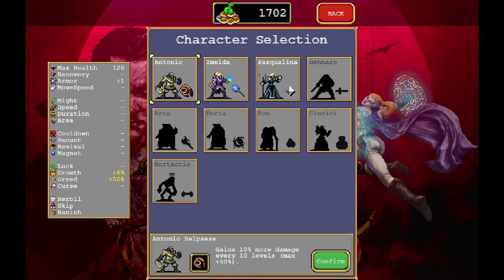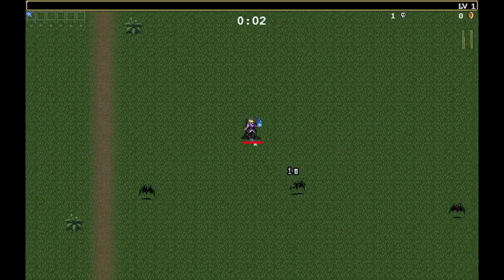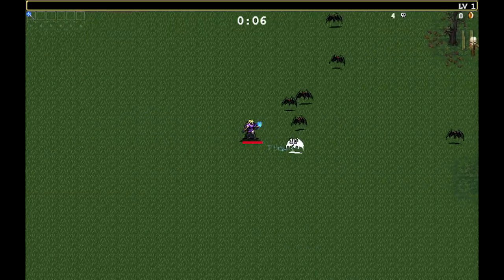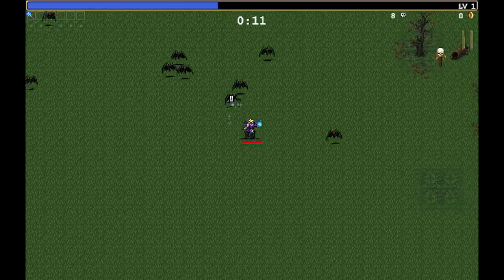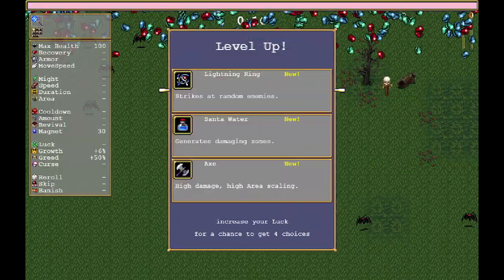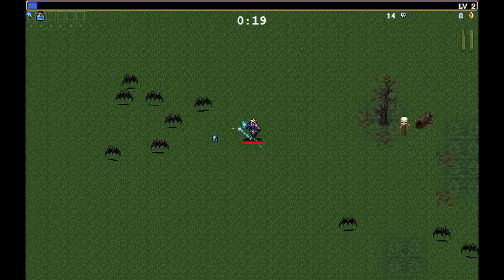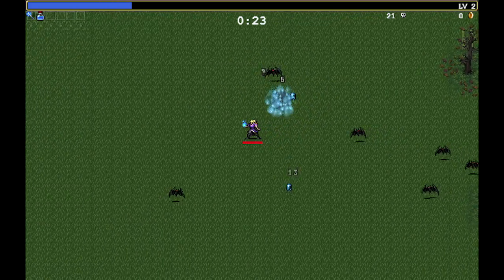Let's try this. Let's do Imelda. Yeah, Imelda. Alright. So she starts with a different weapon, see? Antonio started with the whip. She starts with the magic wand. And yeah, it's slow at first, but it's so good because it just kills the nearest bat. Or, lightning ring? Santa water. Let's go Santa water. Thought about the lightning ring. Lightning ring is gonna be really good later on. I'll tell you that for free.